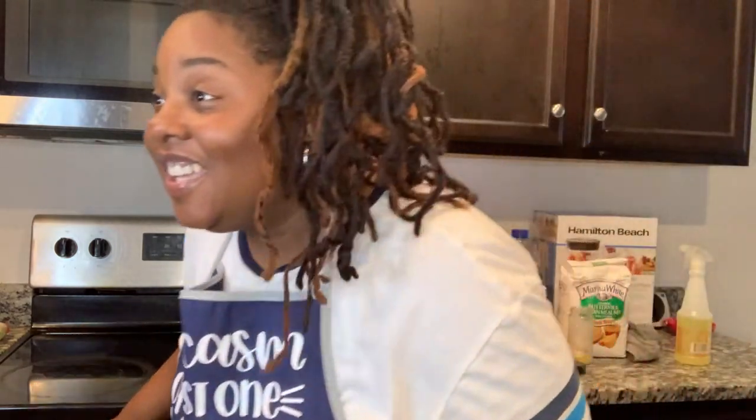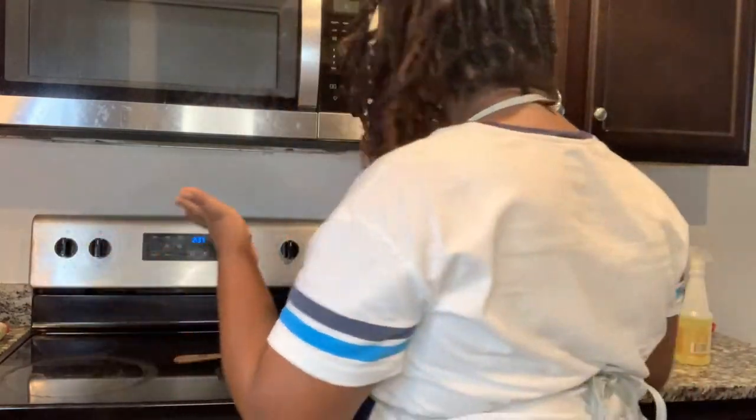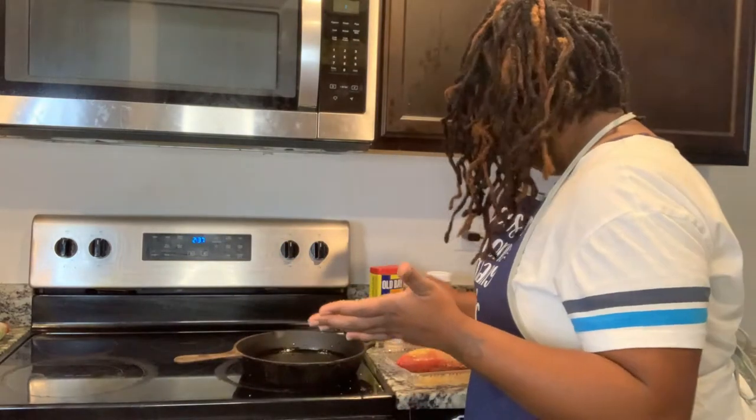So look, I'm gonna fry it in cornmeal just because. Yes, I'm ready. My hubby listening to you too. He said, are you doing the whole snapper or are you gonna fillet it? No, I'm gonna do the whole snapper. You know what I'm saying? Sometimes you just gotta take risk in life and just go for it, you know?